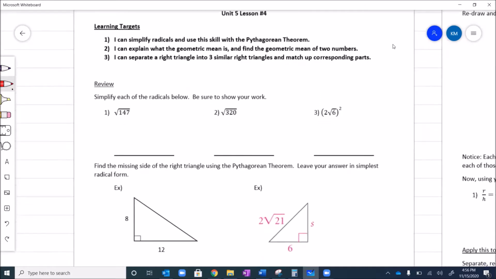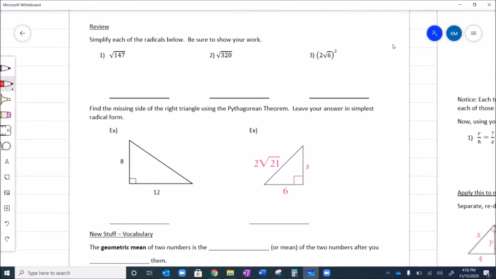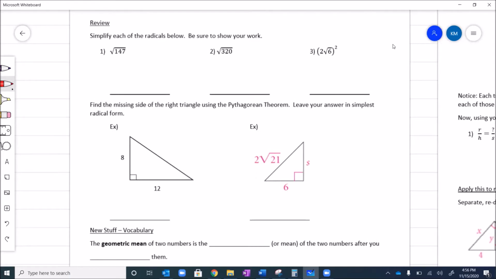This first part should be review from algebra, and that is simplifying radicals. Here they're asking us to simplify a radical, or tell us the answer of radical 147. That is a simplify radical. Remember that to do that, we basically make a number tree, one way to do it, and just find numbers that multiply to give us 147. The only rule is we can't use the number 1 as a multiplication. Once we get stuck where we can't do any more multiplication without using the number 1, then we're done.